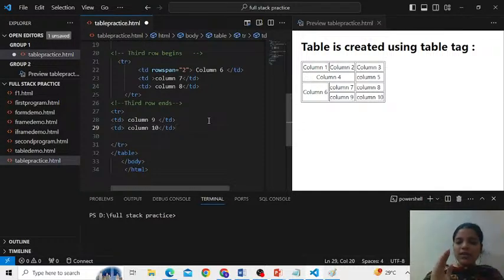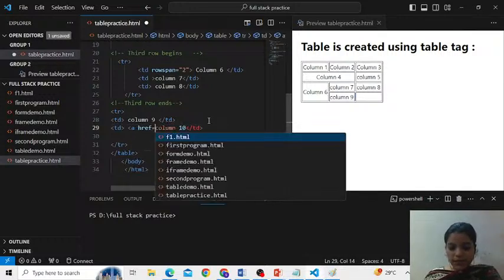Now after understanding table structures, this is not only about tables. Inside the column you can also insert images. Remember? Inside a column we can also insert an image, and we can make that image a link too. 100 other things we can do. For example, if I want to make column 10 a link, what will I do?